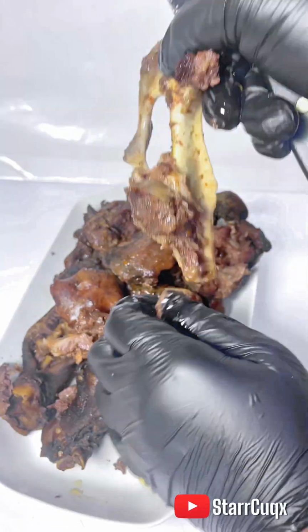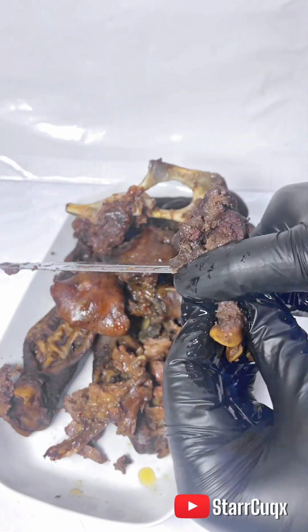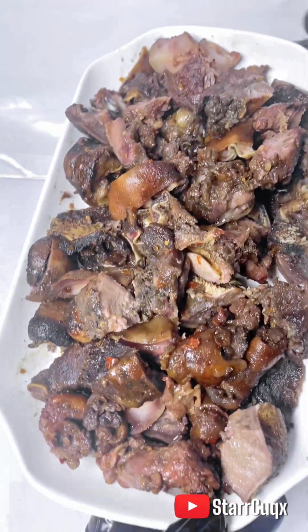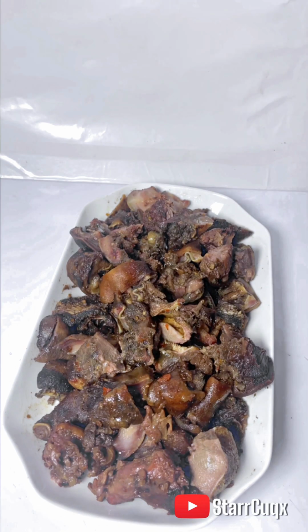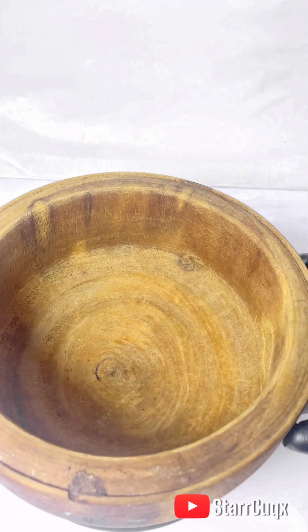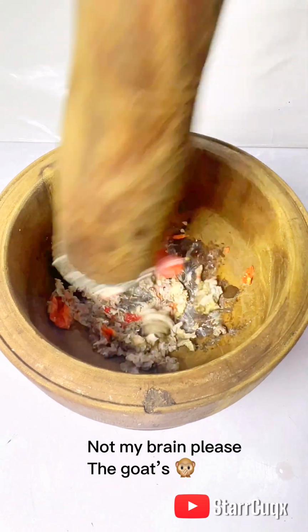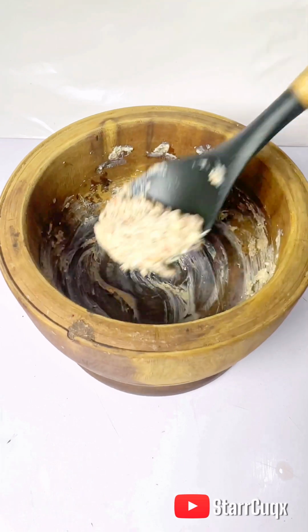Look how nicely the meat is coming off of the bone. So I'm just going to carefully cut this up away from the camera, and then come back when I'm done. So this is the meat after I finished chopping it into thin biteable sizes. So I'm just going to keep that aside. I'm going to be preparing my pepper mix, that's pepper and onion, and then I'm going to be pounding my brain in the mortar. Then I'm just going to take that out and prepare for the next step.